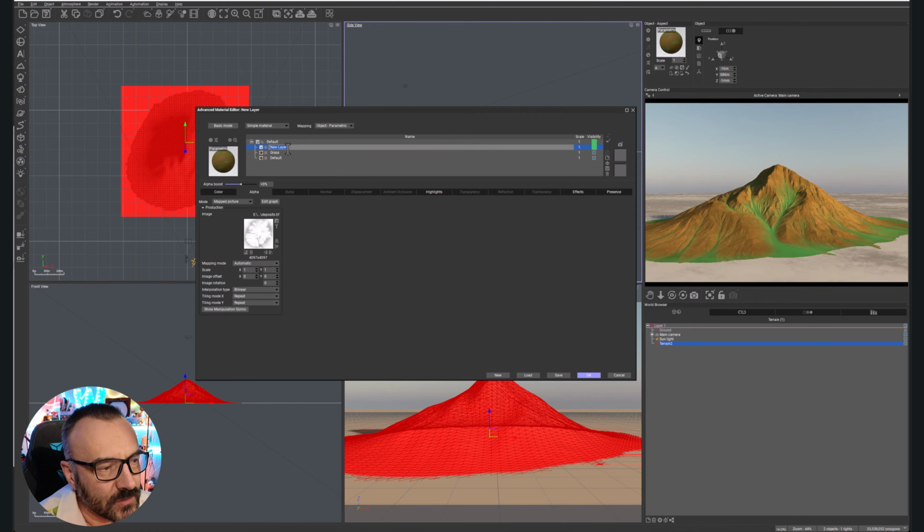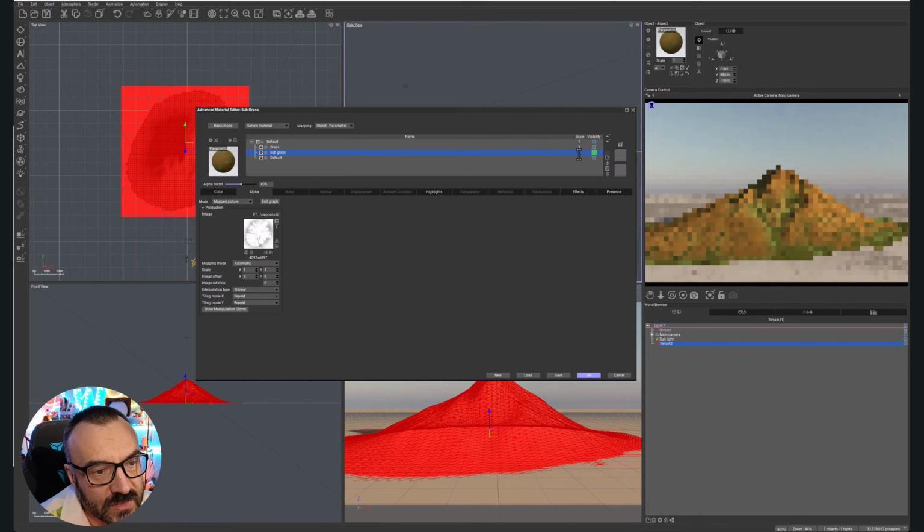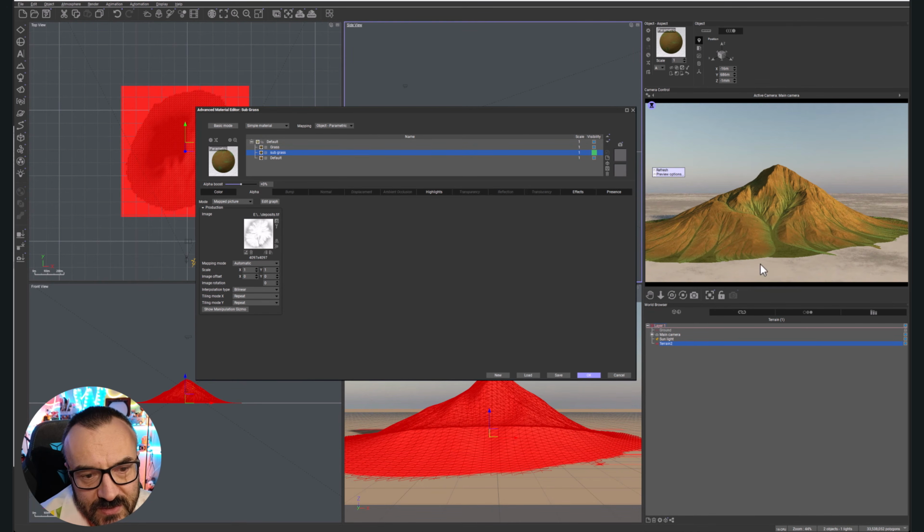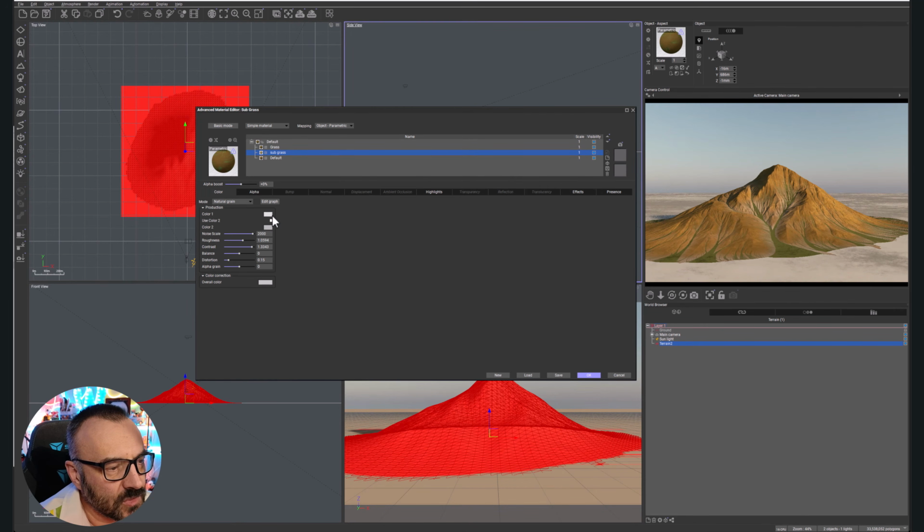Okay, let's add a sublayer. I'll call it subgrass. And you know what? It's kind of on the top, but we can also select this up and down layer, and we can move this layer below. So now you can see the layer actually resides below our grass layer. Okay, let's blend a little bit more together. We uncheck our blending, and oh, look at this. That looks cool. But we'll change it a little bit.